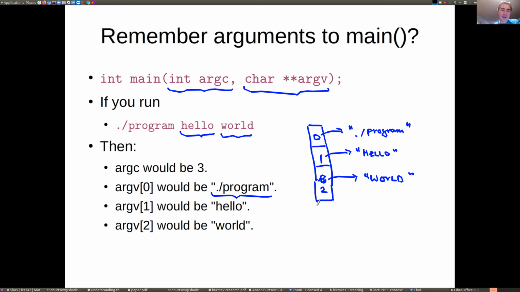They could have ended it with a 0 argument, but maybe 0 is a pointer at location 0. That's why it's not a very good design choice. That's why they said, look, argc will be the size of this array. So in this example, this is 3. If I exec a program, I need a way to pass those arguments, and it makes sense to put those arguments on a stack.